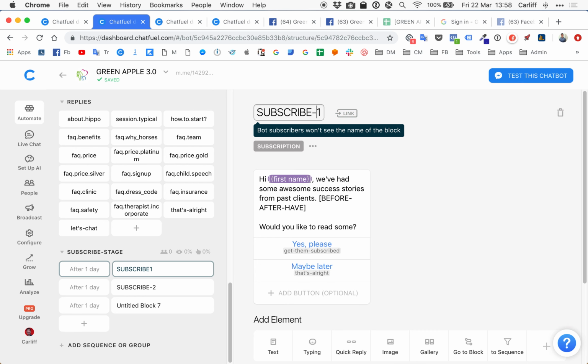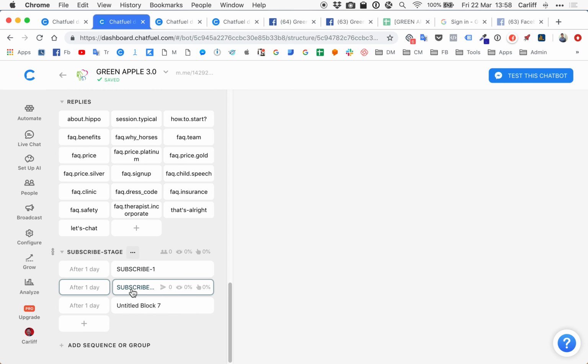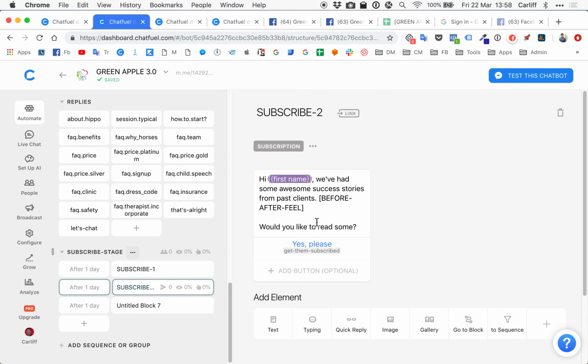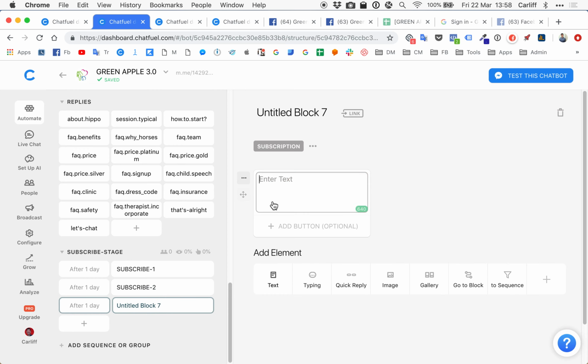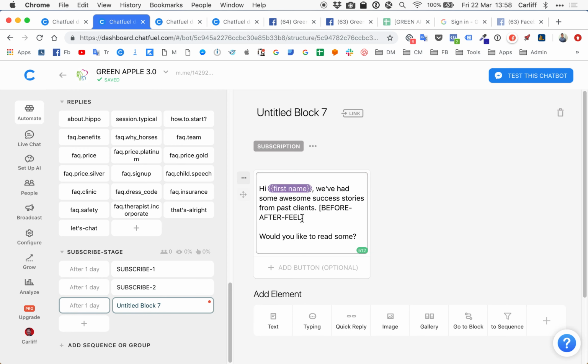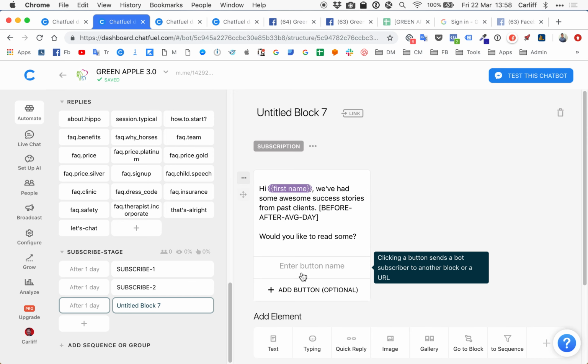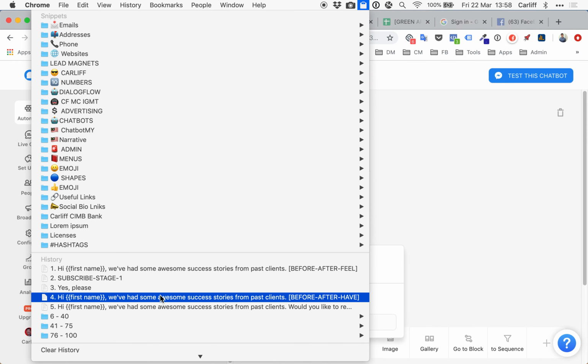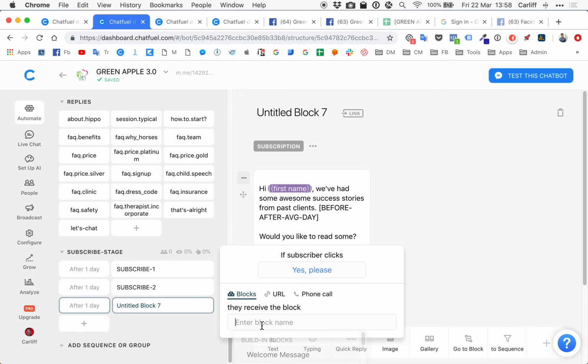I know this is tedious, but it's really important. And then you go on to number, let's just do 1 fully so that you can see it. Okay? So let's do this one, let's fill, copy. Here, then the next day, it becomes a similar thing. Put it there. Instead of field, this is their average day. Talk about the average day. Before, it was very hard to know the real average day of these people. Would you like to read some? Okay. Here, yes please. The same, get them subscribed.